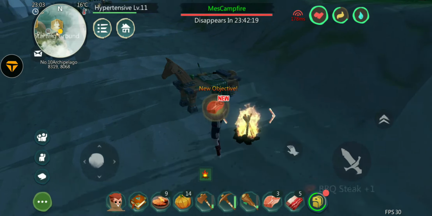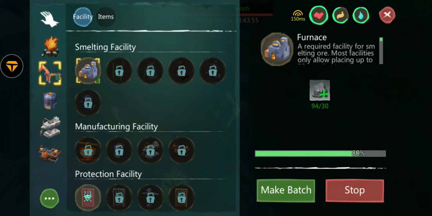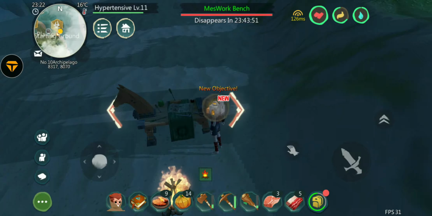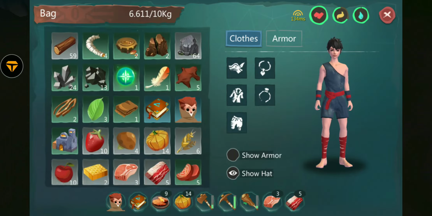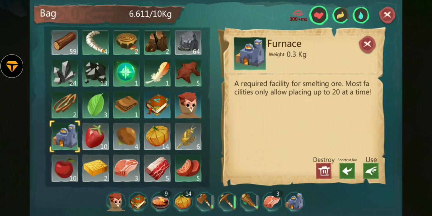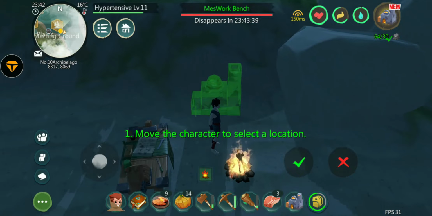That's fine. So let's hop into our workbench here. Definitely want the smelting facility, and it seems to be all we can get at the moment, but it's going to be very useful for us. So let's go ahead and throw this thing down. Not shortcut bar. Well, I guess it's going to go here. Okay. Out of there. Fantastic. And we'll just throw this right behind our fire. Should be fine.